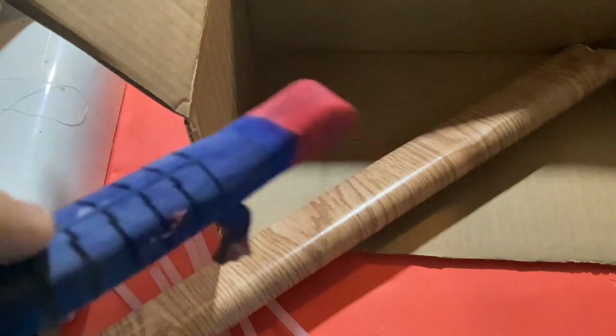Next, cut off these two pieces of cardboard. We're gonna do the bottom and the walls of the cardboard box. I'm gonna use this adhesive paper. So you can use whatever you want, paint or paper.